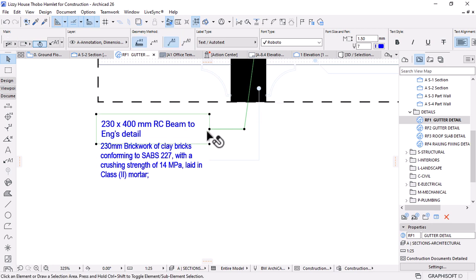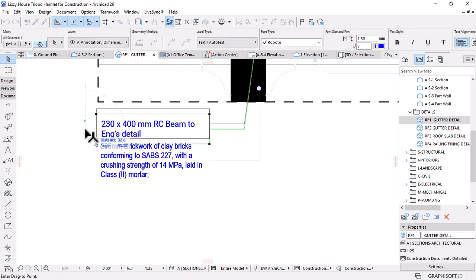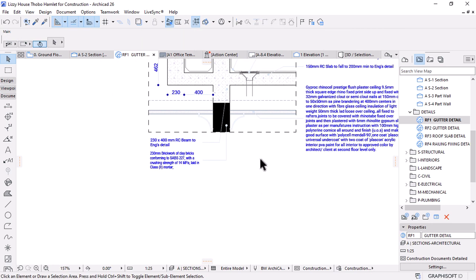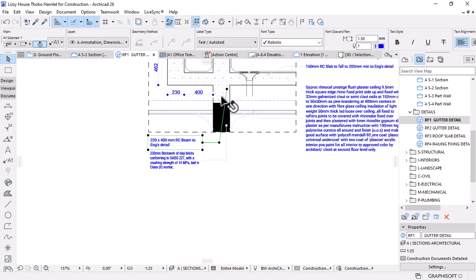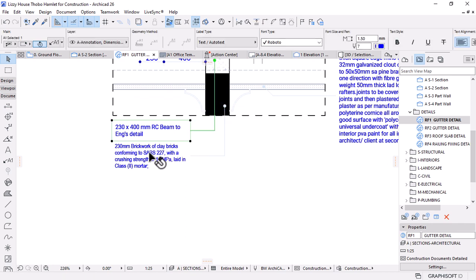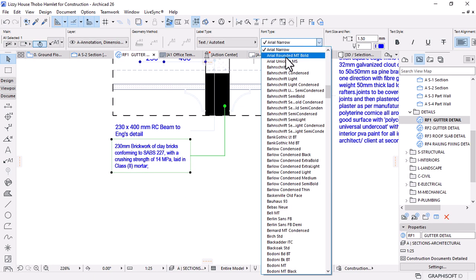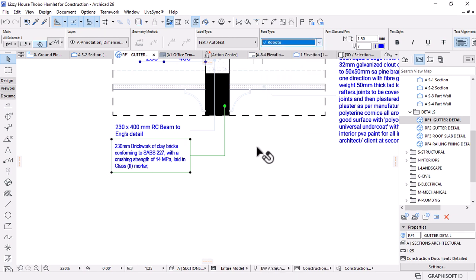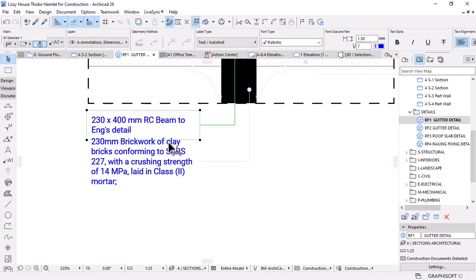we can move it up a bit like that, and this is 150. This should be also a Roboto text, yeah.